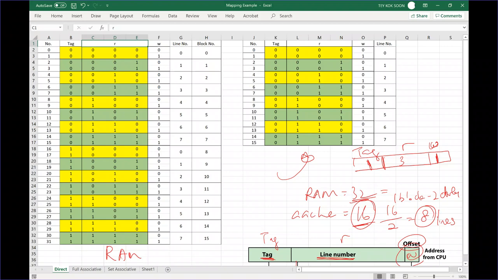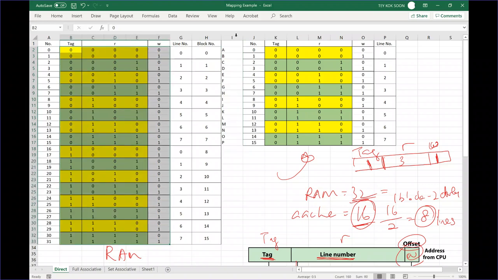So let's say the data in the memory is A, B, C, D, and so on, K, L, M. This is the data supposedly stored in your RAM. This is all the data. It may be any number of data or any value of data, but just to let you know, this is a data, and this is the address location of this data. So data A is stored at address location 00000.